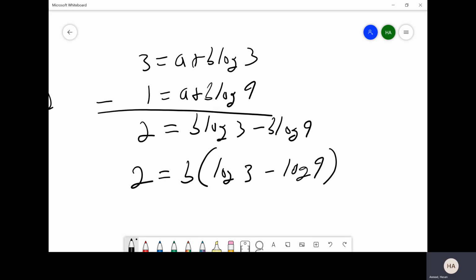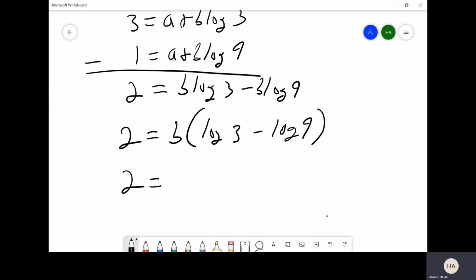What is our rule for logarithm subtraction as long as the logarithms have the same base? And they do because they're both common logs. Well, logarithm subtraction says I can condense it into one log with the same base, and then the two values are just being divided, right? So this is the same thing as 2 is equal to b times log of 3 over 9. And in the same step, I'm just going to go ahead and simplify. 3 over 9 is the same thing as 1/3, right?